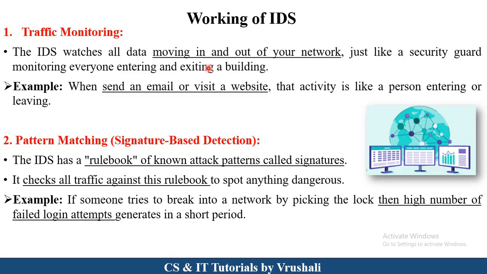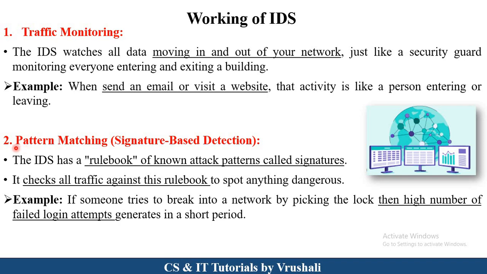Now, let's discuss IDS and their working. The first step is traffic monitoring. IDS is a kind of software or technology that continuously monitors your network. They monitor incoming and outgoing traffic from your network. It works like a security guard, who monitors everyone entering and exiting a building. Examples of network monitoring: someone logs in to a particular email, someone sends a mail, or someone visits a particular website. There are different activities, so they monitor all these activities and the authorization of the particular users.